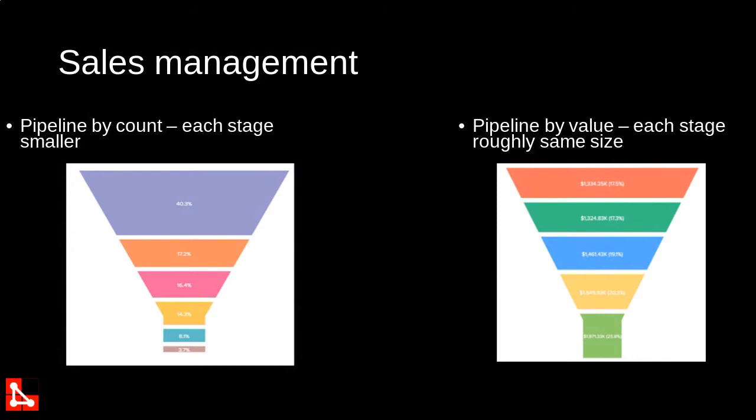Now, how does that work? If I have 100 opportunities in qualified, why is that value then the same as the next stage when I have a lot fewer opportunities? Because the value that you actually report in the value funnel is a weighted value. So you multiply the value of the deal, let's say it's a $100,000 deal, times the percentage of winning. Let's say it's 20% of the deals in qualified that you actually win. They go all the way through to closed won. So the $100,000 is actually in that funnel as $20,000. So you add up all the deal values in a particular stage and multiply it by the stage's probability. And if you do that well, then roughly each stage will have a similar value.